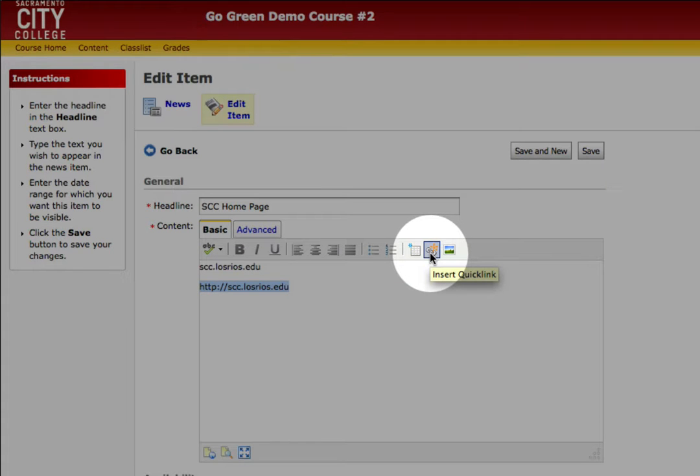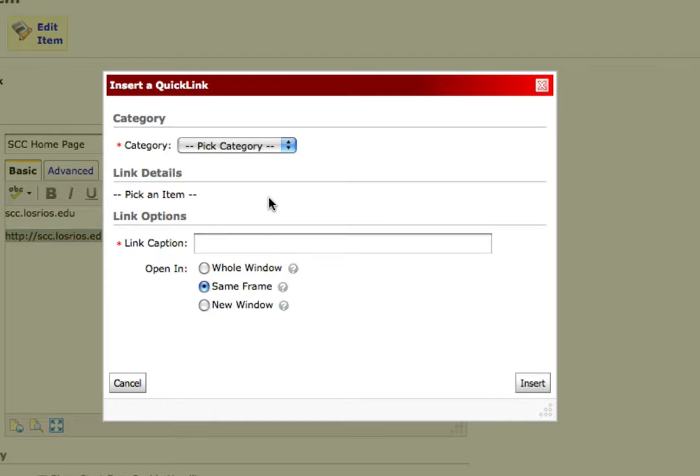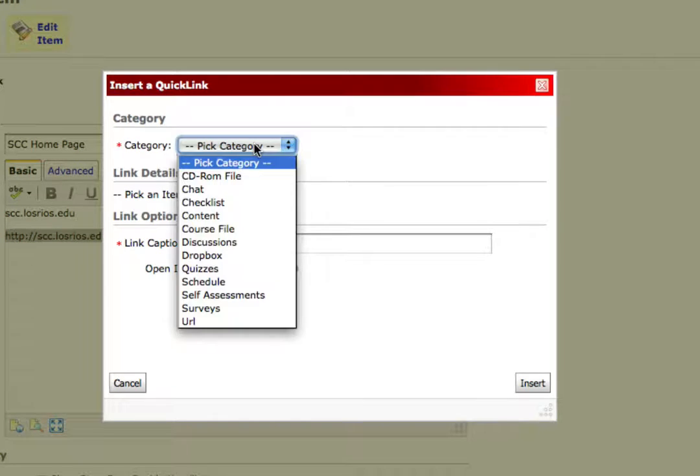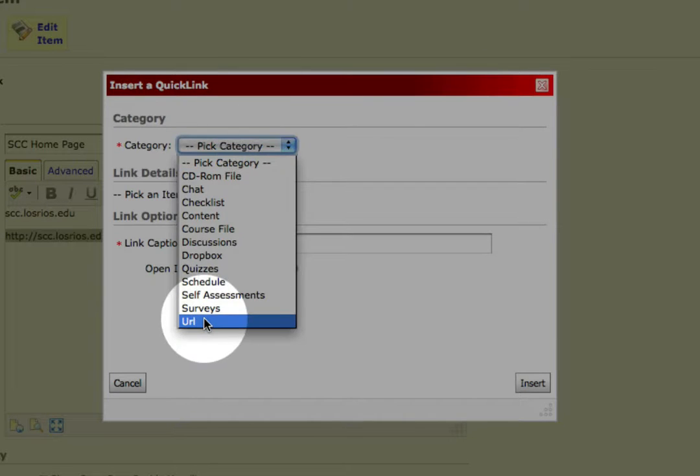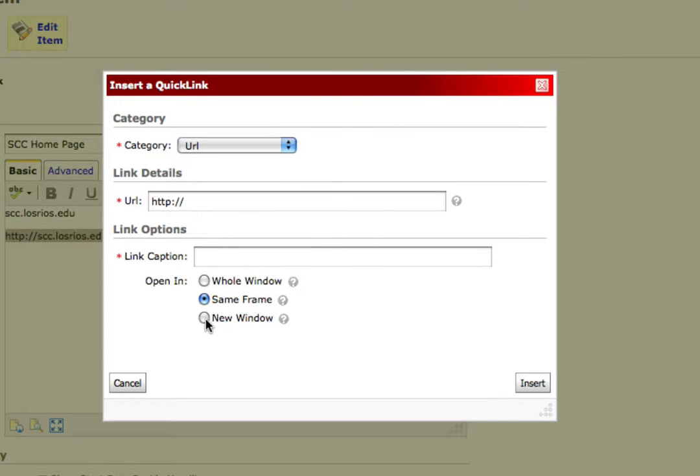And now we're going to use a new tool on the basic toolbar. It's also available on the advanced toolbar, but it's the hyperlink. Looks like a little chain link. This dialog box opens. We have to choose what kind of link it is, what kind of category of link. So URL. It puts up a box for us.